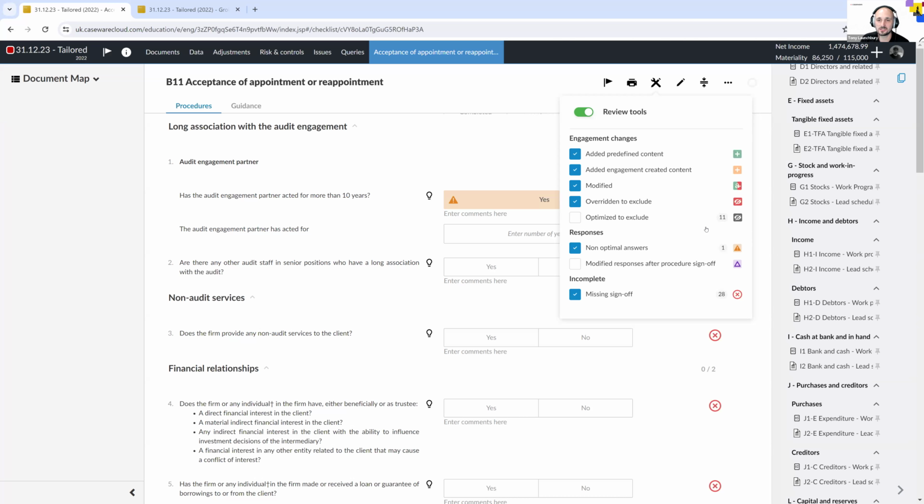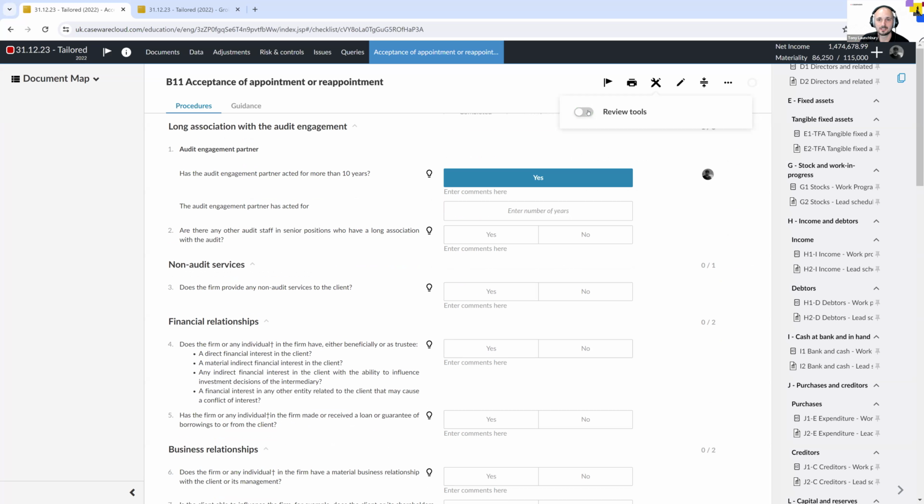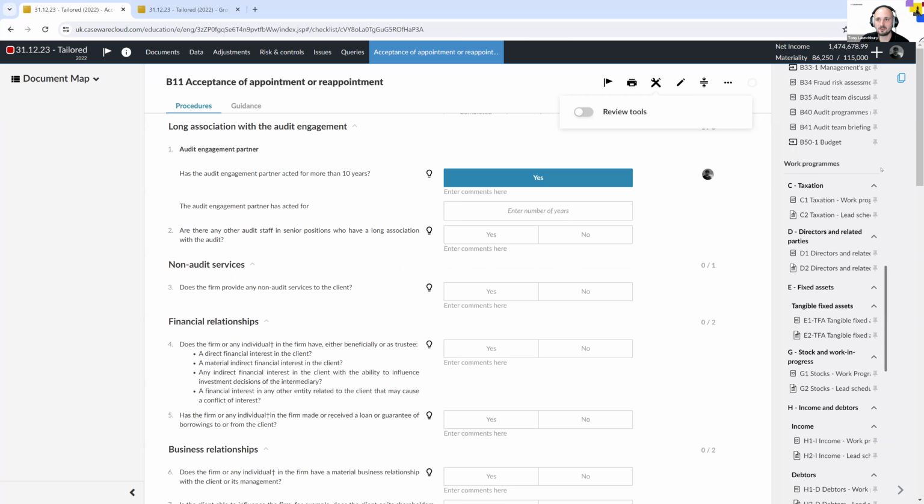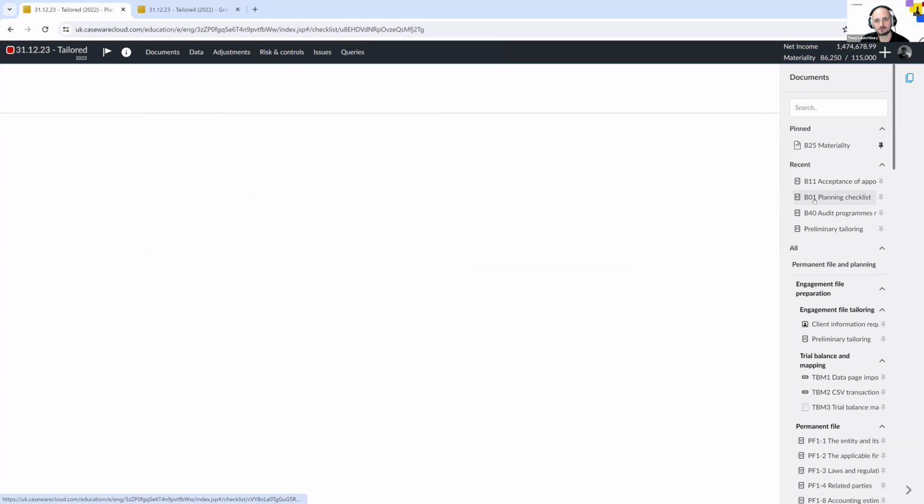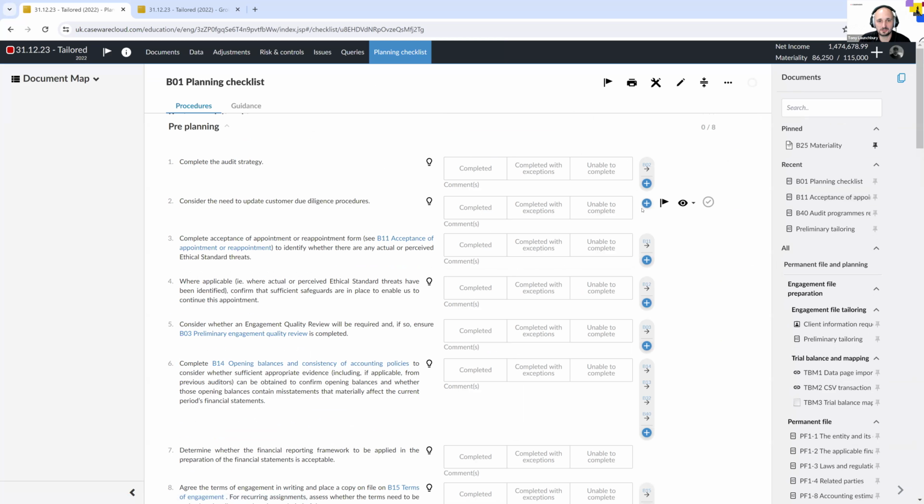So using the review tools, they're going to be really handy for you to obviously identify those areas. Turning these off, I'm just going to go back into B01. I'm going to do that for my recent file list at the top. Back we go. And then work through. So sign-offs wise, nice and easy. If you do want to get some more information, there we go. Click on the light bulb. I mean, on this side here, it isn't the most in-depth guidance, is it? See B02 audit strategy. But again, it's taking us in the right direction. You also get the link over here on the right side.